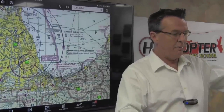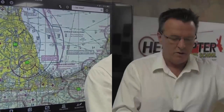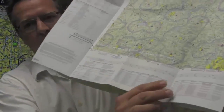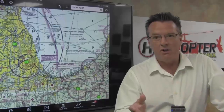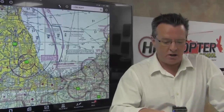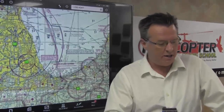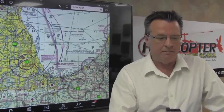The next thing I want to point out to you is the legends along the bottom — very important. You need to become familiar with this section down here along the bottom, because this is special use airspace on the sectional chart: restricted areas, it gives you the information about the different special areas, who to contact, times that are open, frequencies, and so on. Spend a little time going over that too, not just the legend on the front, but also along the bottom.